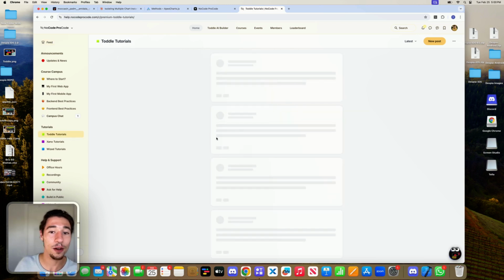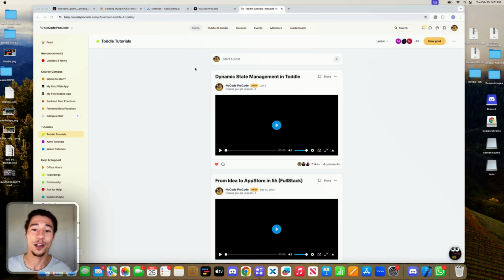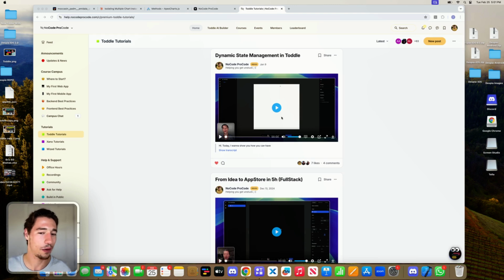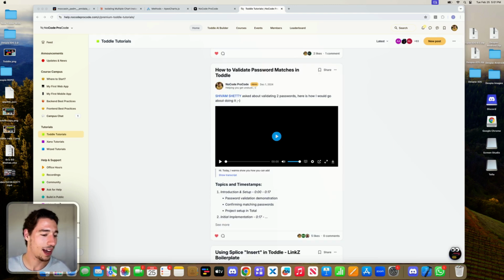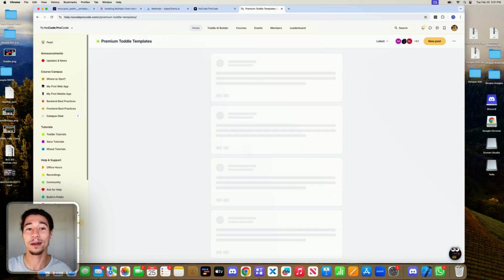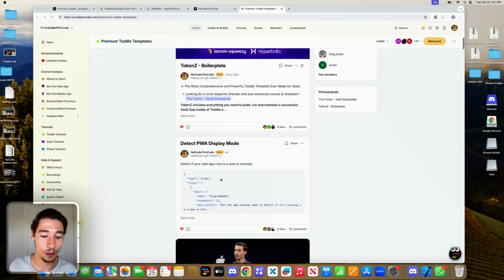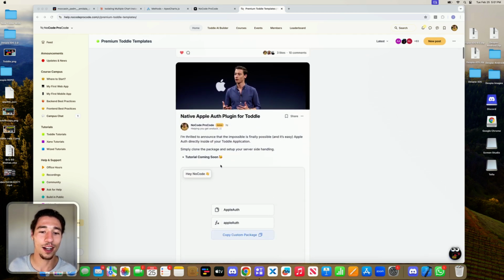Because if you take a look at all our Toddle templates, you're getting bombarded with all kinds of things. We also have lots of tutorials, but templates though, you're getting bombarded with templates and exciting stuff that is just going to make your whole workflow way simpler. For example, we got a whole SaaS template already here using Lemon Squeezy, Hyperbolic for AI, Resend, Xano, Toddle, right? We got login with Apple.